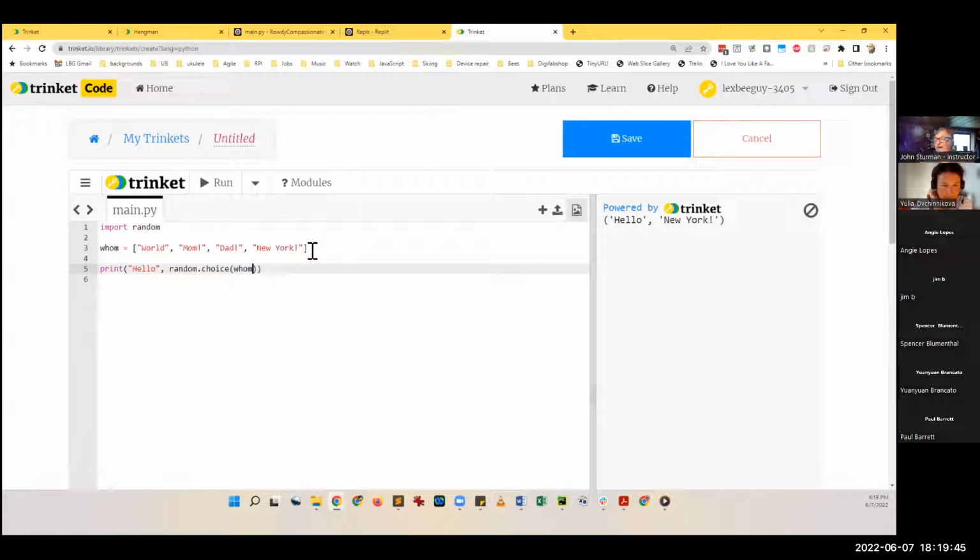So with just one little function, actually, we're using two little functions. We've got print and we've got choice in the random library. I'm able to already do something more than just print out a string. So the beauty of coding is simplifying things.